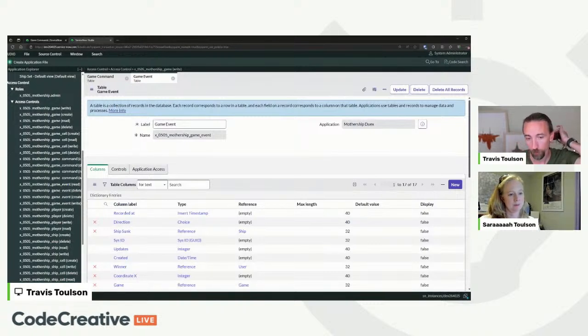Initially that will probably just be game event, because in the original version the players would be able to query the game record and the game cells, and there was a lot of logic around being able to query that stuff.